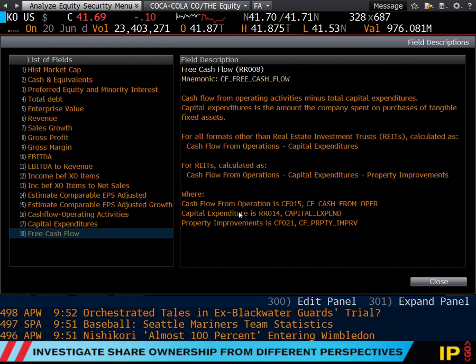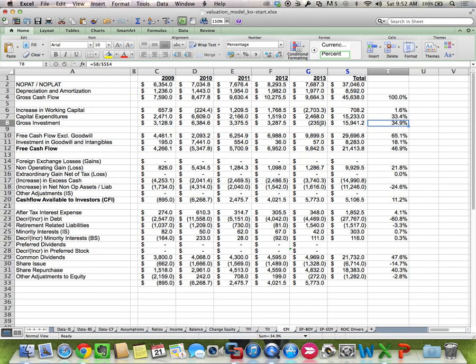One, they're missing goodwill. They're also missing something else: working capital. In the standardized definition that Wall Street uses, they're not even looking at the impacts of working capital. And we can see that if you look at a company like Coca-Cola, it didn't matter that much over a total, but it mattered a lot in the year 2013 because they actually freed up $2.7 billion of cash in 2013 by not investing or getting money out of working capital.